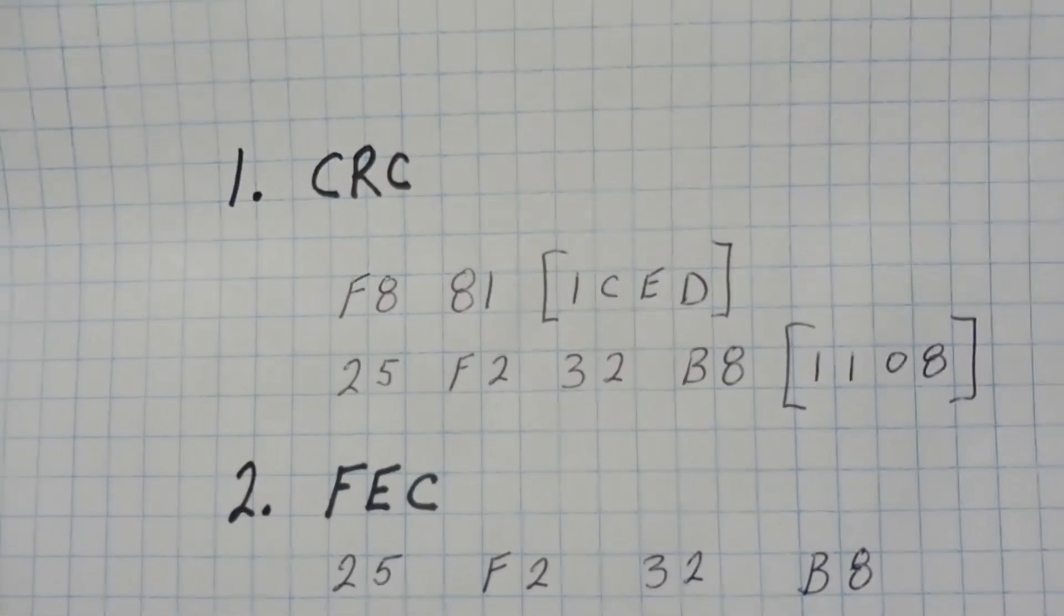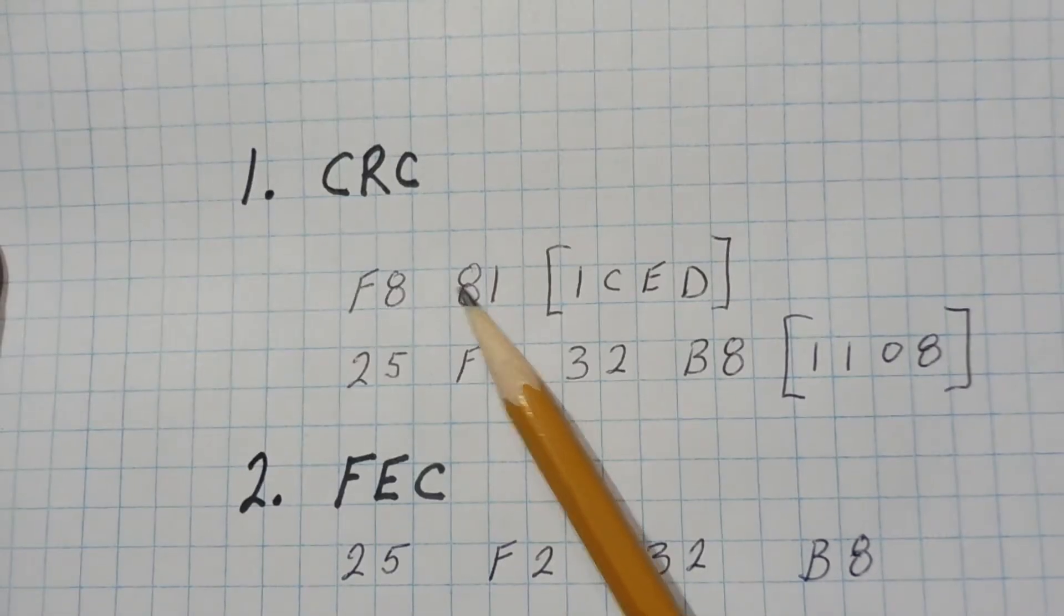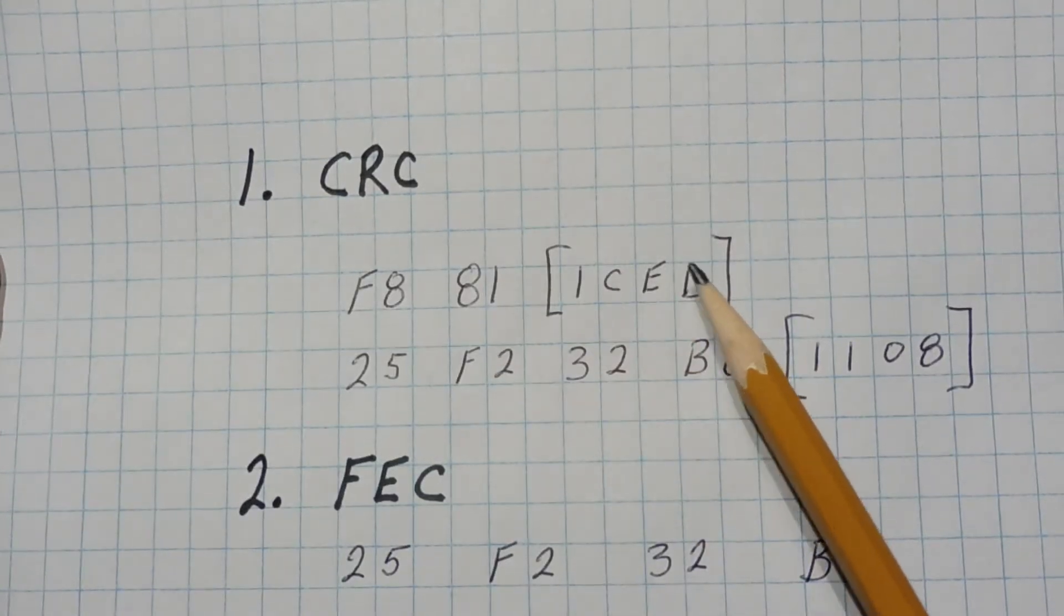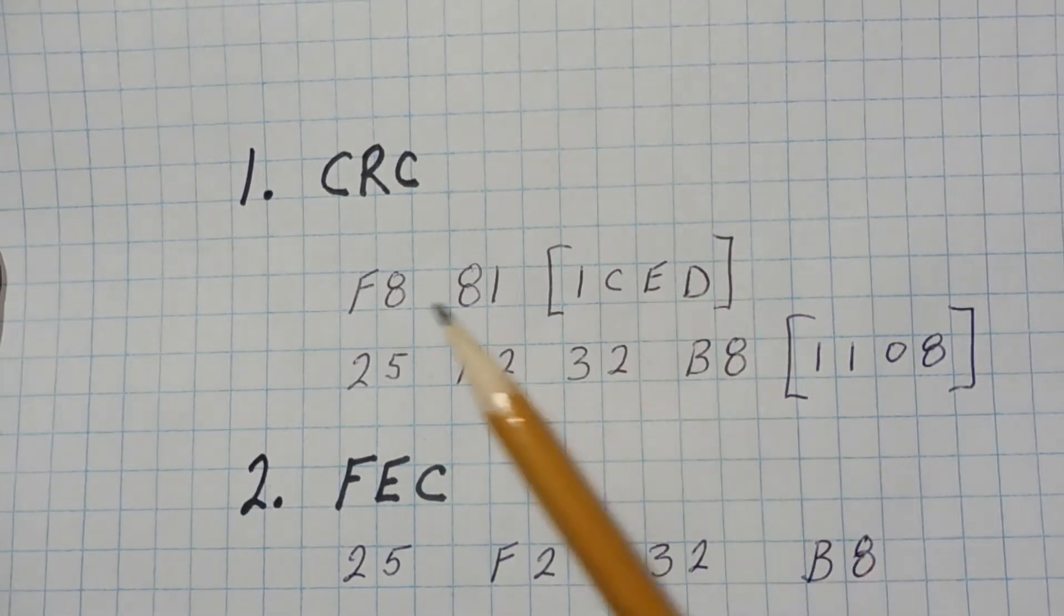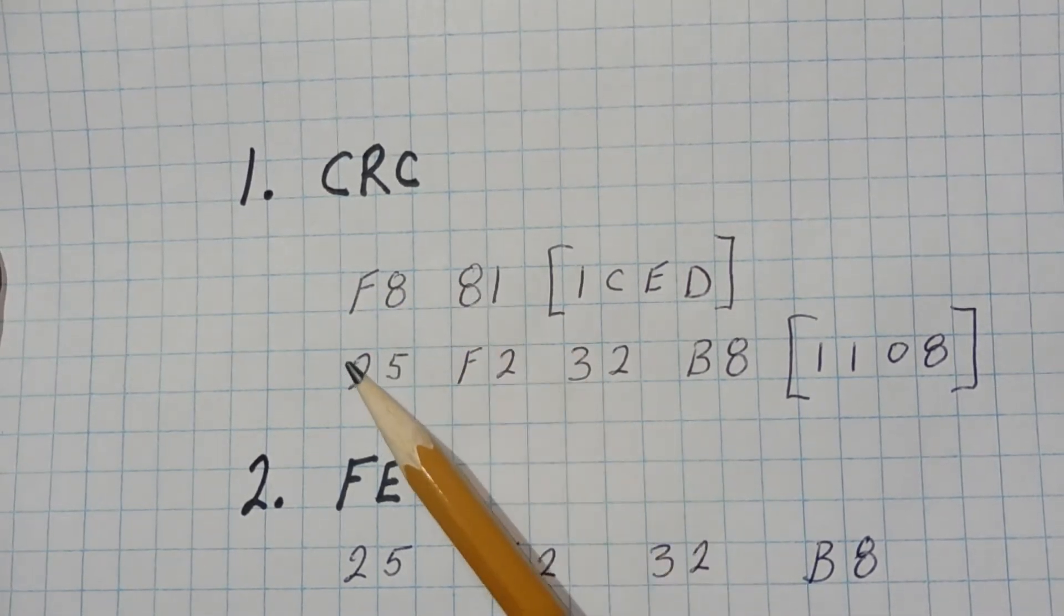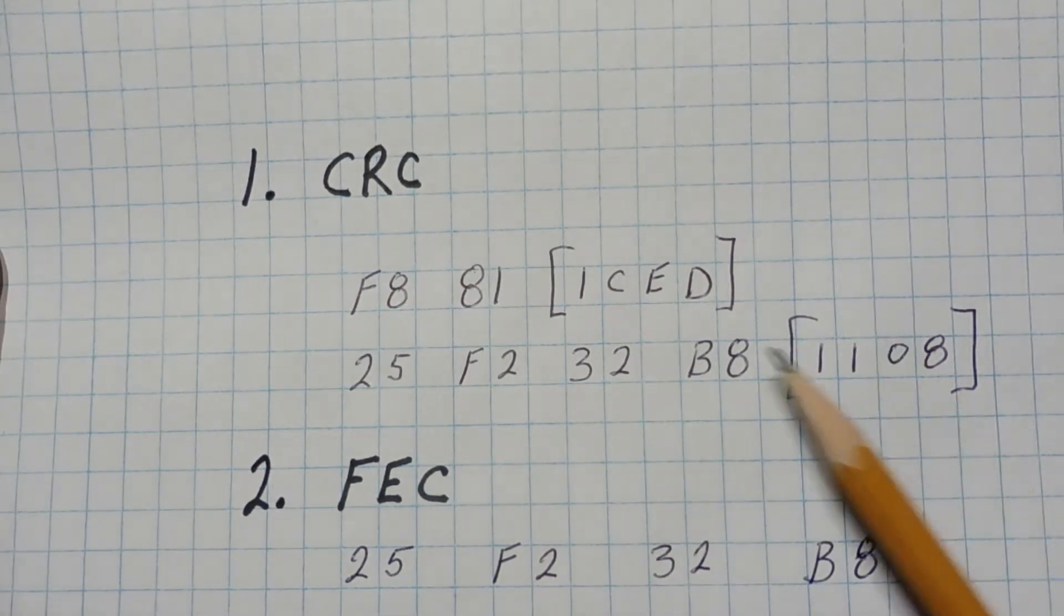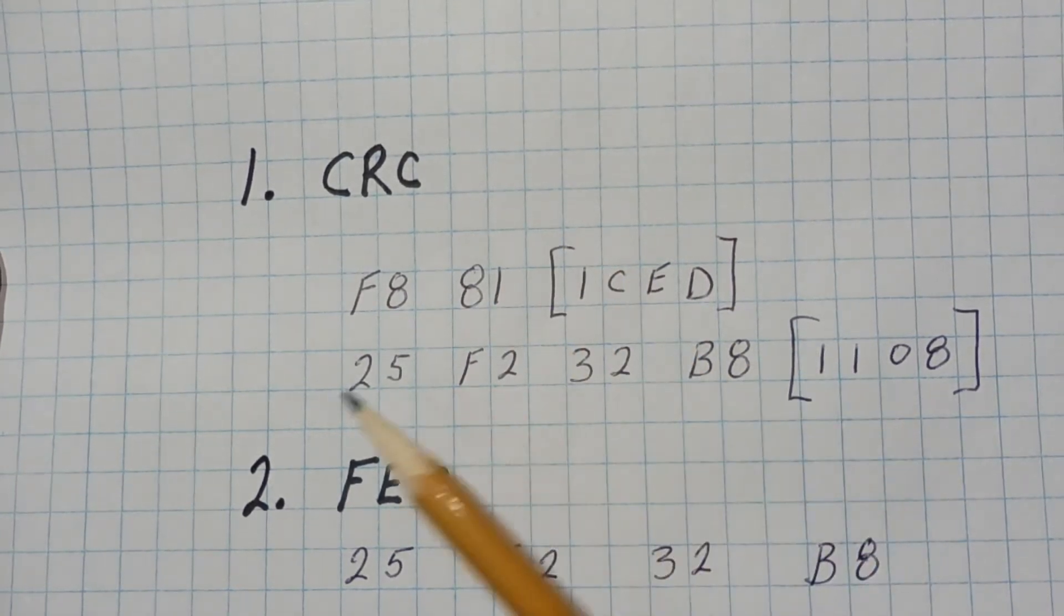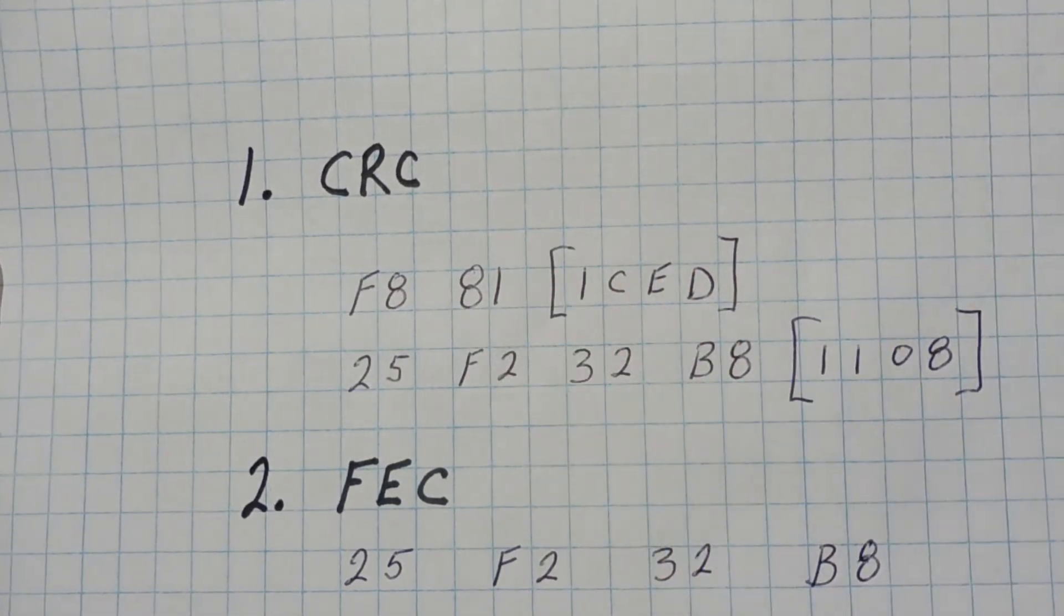Now if we look at the CRC or error detection, if we want to send some data, we want to send F881. So we would send F881 and we would tack on 1CED on the end of the packet, that's our CRC checksum. Now at the receiving end they would do the same calculation, and if they get 1CED then they know that the data sent is correct and there's no errors. This is a short packet, but you could send a longer packet like this one here and then at the very end tack on the checksum, the CRC. Now on short packets there's a lot of overhead, and on a longer packet if there's an error you have to send the whole packet. So it's a trade-off between a short packet and a long packet.